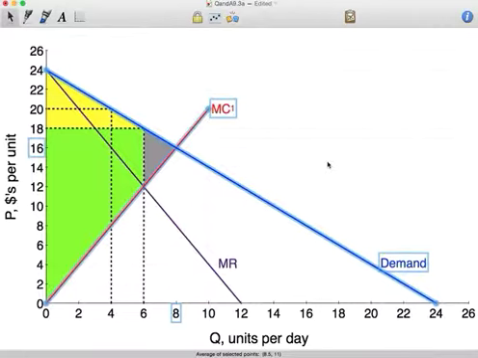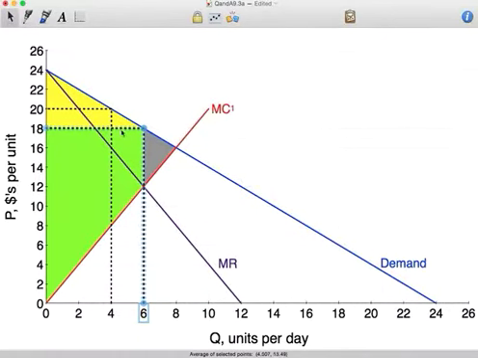They set where marginal cost is equal to marginal revenue. So they will set output at a level of 6. So they'll have 6 units per day. And at 6 units per day, what you will end up getting is a price of 18. So because of the fact that output is at 6 and not 8, a portion of producer and consumer surplus will be destroyed by the fact that output is restricted. Therefore, this area represents consumer and producer surplus that does not exist under monopoly because of the fact that they restrict output. So make sure you're aware of that.